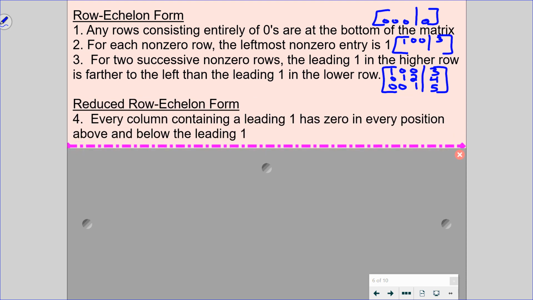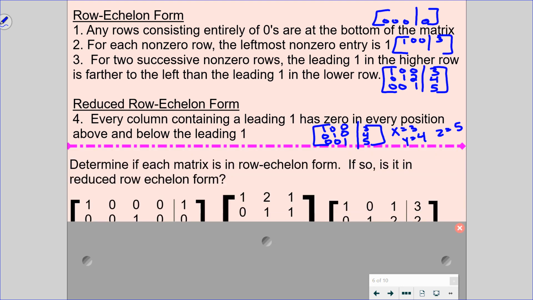Now, there is a little bit more. The best one, just like a fraction, you can have a fraction that might not be reduced to lowest terms. This is what we're looking for: reduced row echelon form. It says every column containing a leading one has a 0 in every other position. This is the button that you're going to want to use when possible in your calculator because it's going to give you the easiest option as you go through. And notice here that there's all ones and zeros on the left-hand side. That means in this example, x would be equal to 3, y would be equal to 4, and z would be equal to 5. Without doing any work, your calculator will have the power to give you that if something does work out. All right.